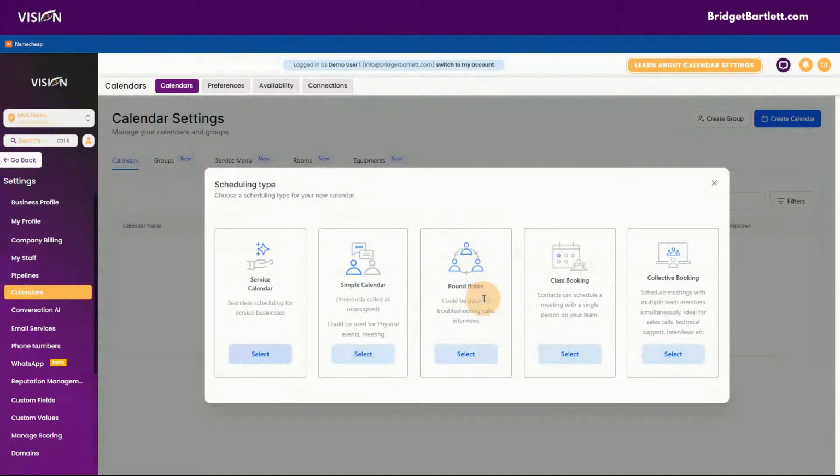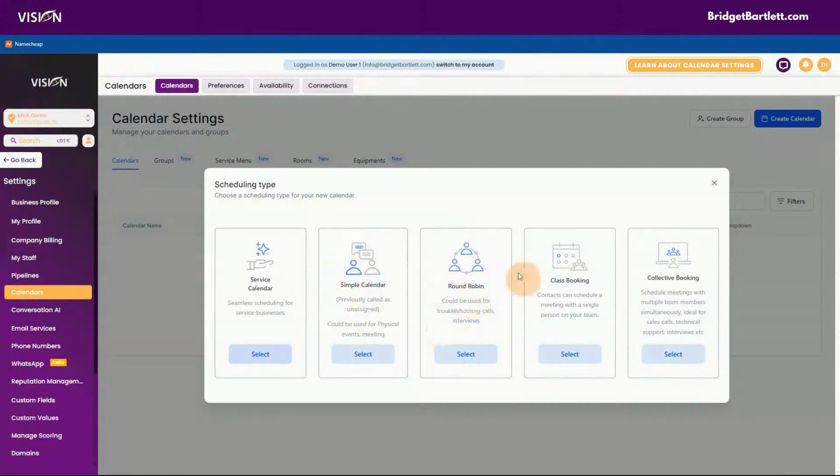Now, most of us who are using HighLevel are using the round robin calendar. Basically, if you're the only person, just because it's just you doesn't mean that you can't use the round robin. You're just going to put only yourself as the person who's hosting the meeting. Okay. But what's cool about round robin is you do have the ability to set those custom Zoom links for the meeting. And so that's really the two biggest differences between these here.